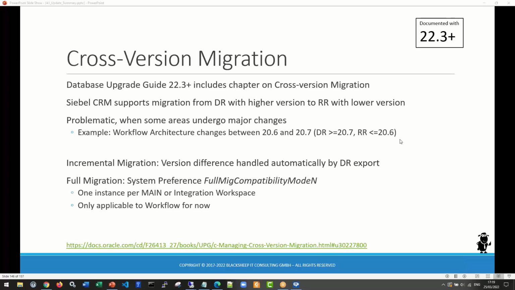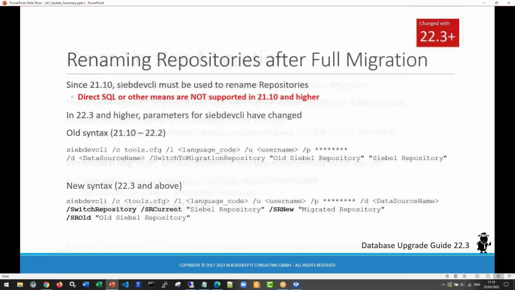Hey, Alex? Nick, yeah? On the previous slide, the migrated repository, does that get deleted, or does it still stay there? It stays there. The migrated repository is renamed. And the old Siebel repository is also still there. So you still have 2 repositories, and you should get rid of the old one using RR cleanup. And you could do that later. We don't want to delete it in the event that something goes catastrophically wrong with your new configuration. You have a way to go back, because you can always rename back the other way.